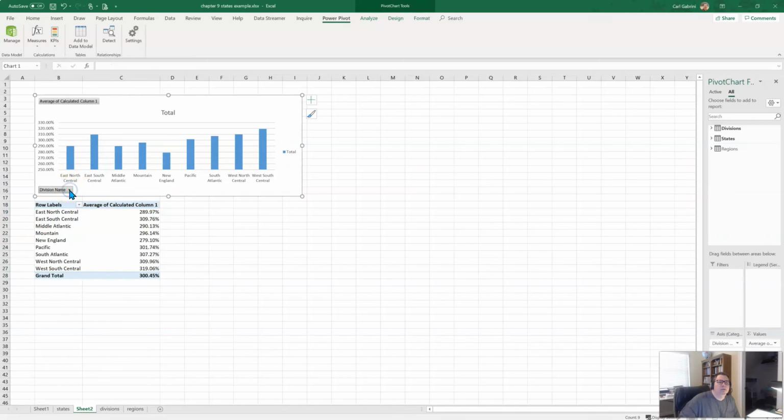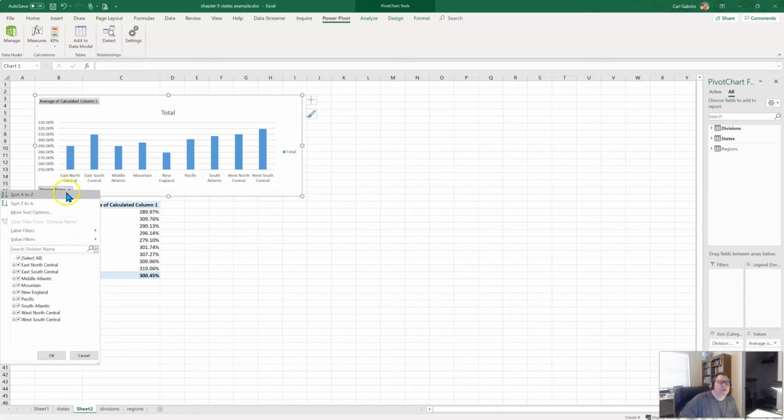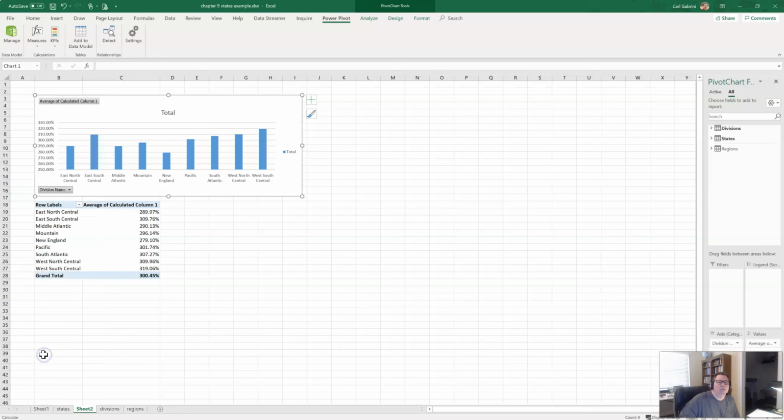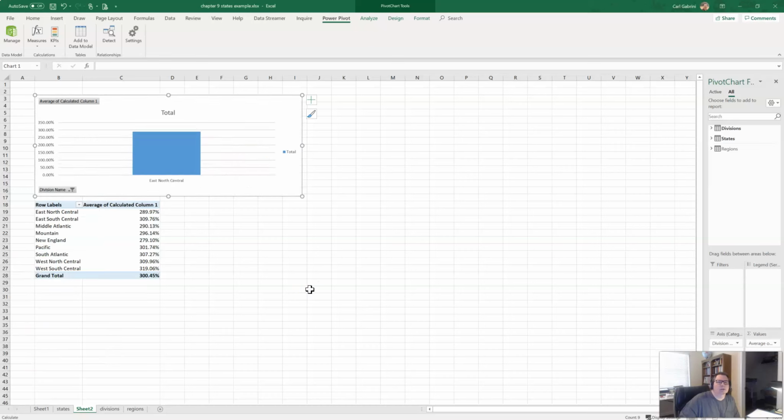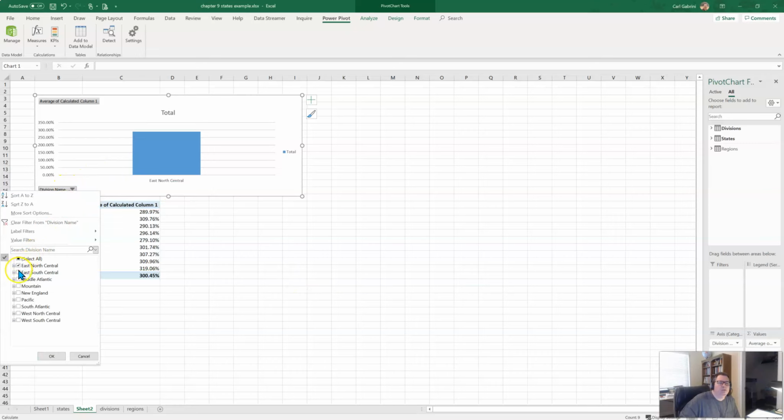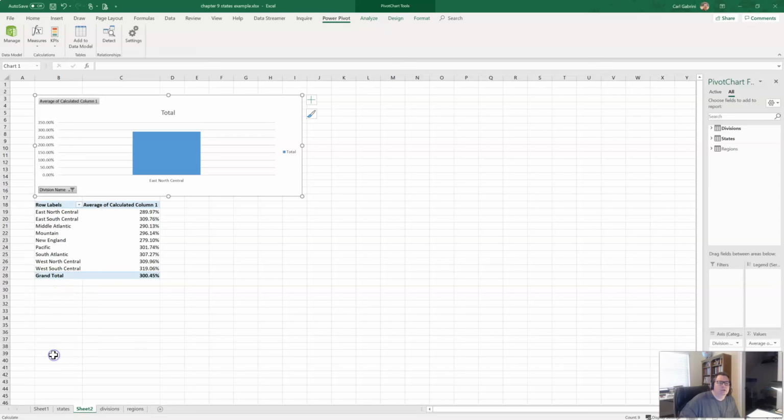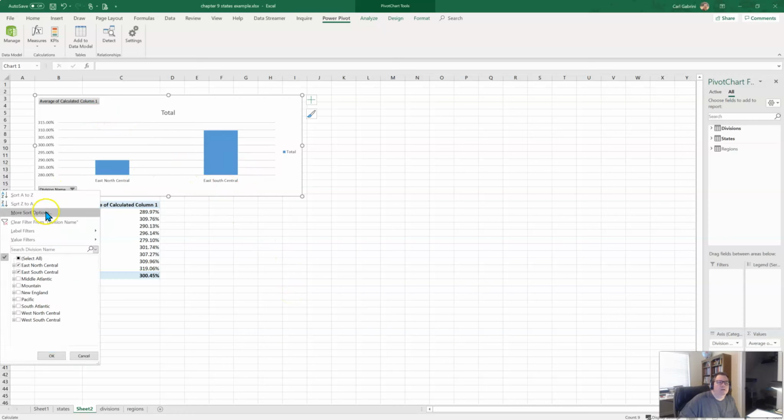The other thing you're able to do here is click into the chart area and do the same thing. Click East Central. And it just shows you that one. Or you can select multiple ones. So say we wanted to look at the two Eastern. And so we can compare just individual ones. So you've got a number of different ways that you can use this tool.